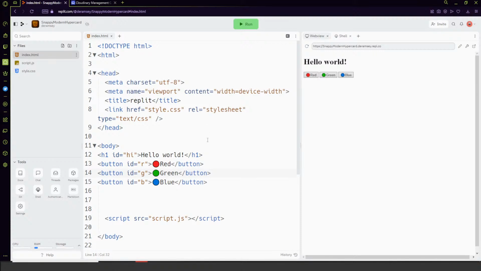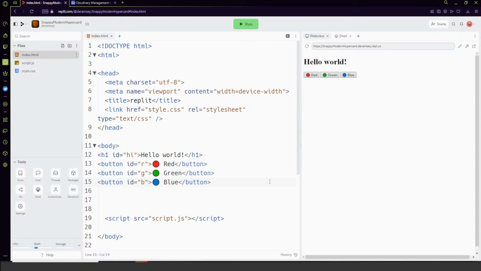And if you're interested in how I did that, that is the Windows key on your keyboard, the key that looks like the Windows logo, and the semicolon key. If you press those, that'll bring up your emoji keyboard, and you can just search for an emoji and do that. So now we have these three buttons, red, green, and blue, and we have our hello world.